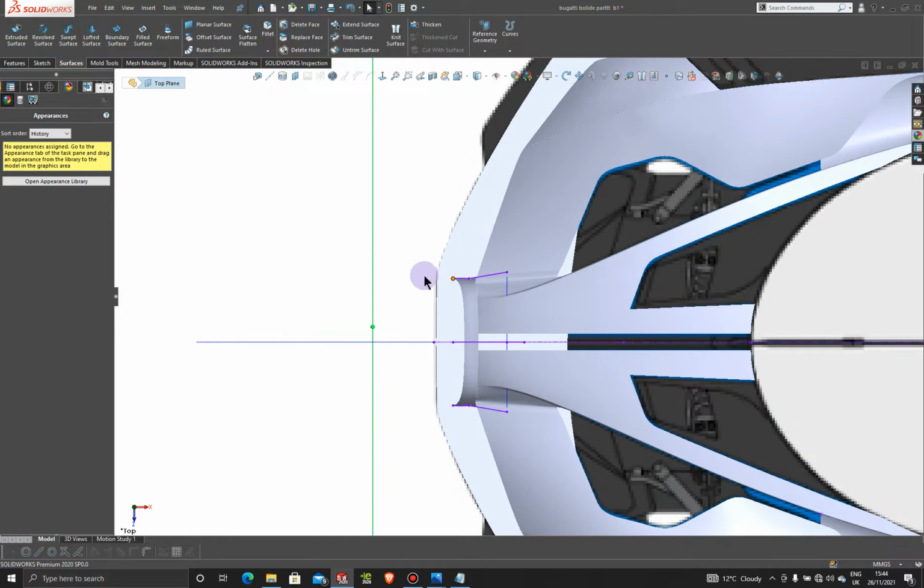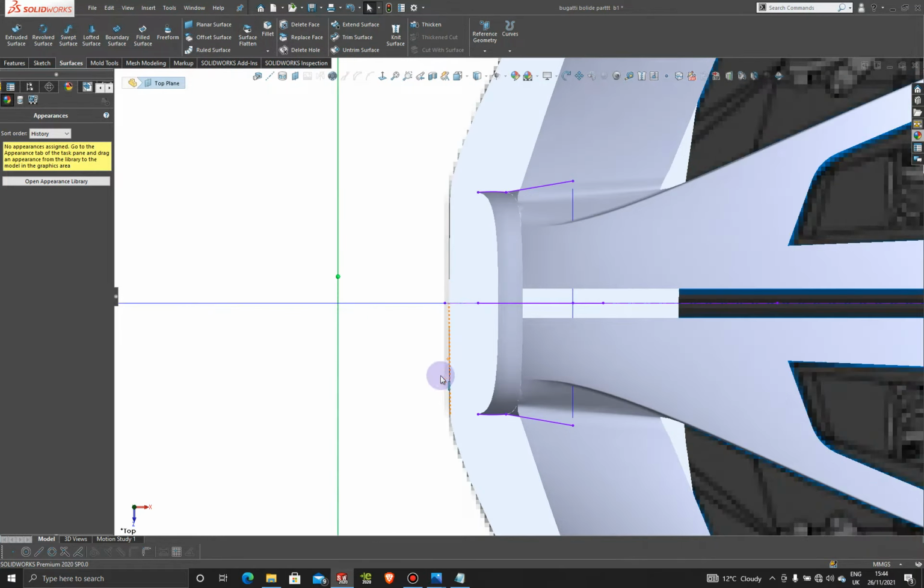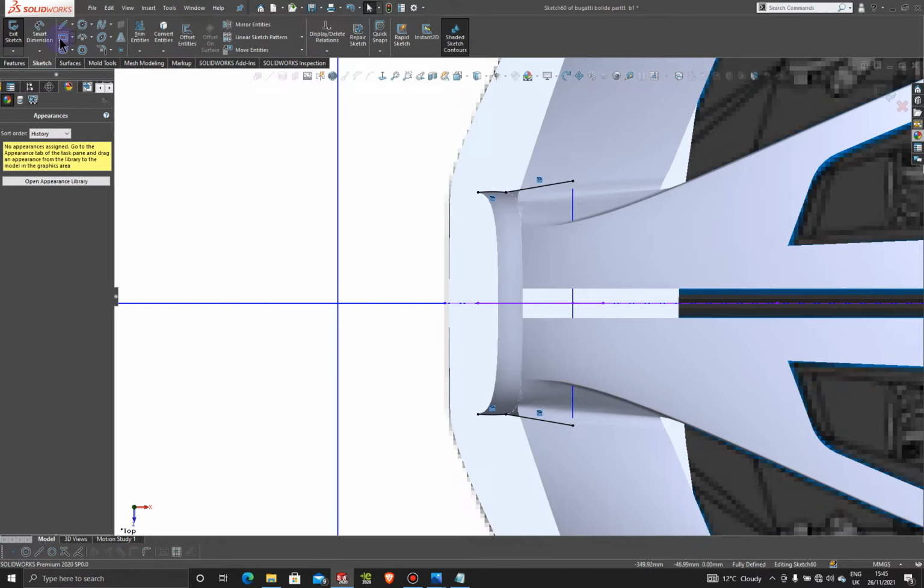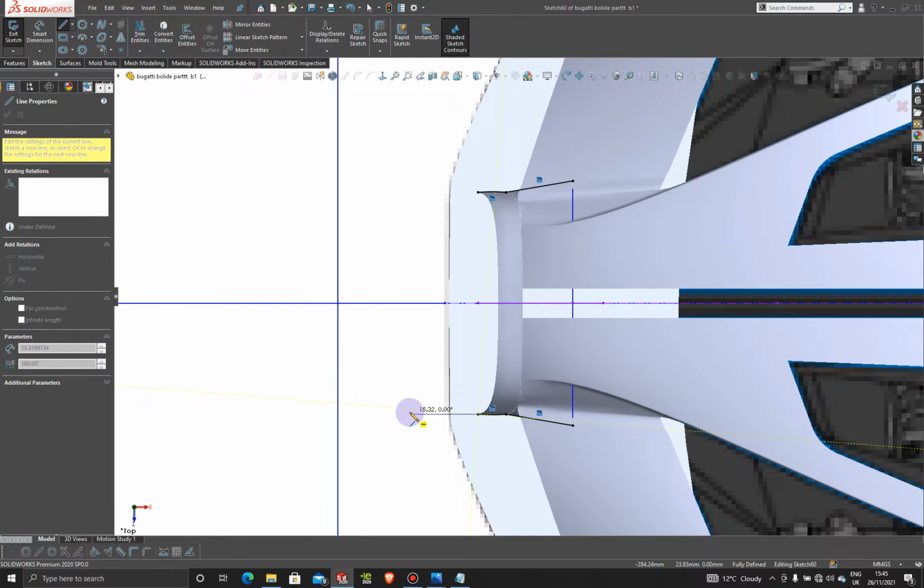And we know how far we need to pull these lines out. So let's get back to the sketch here, add a sketch, and then let's grab this line, and we're going to bring it to about here.